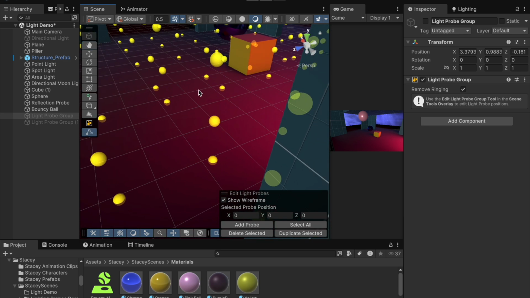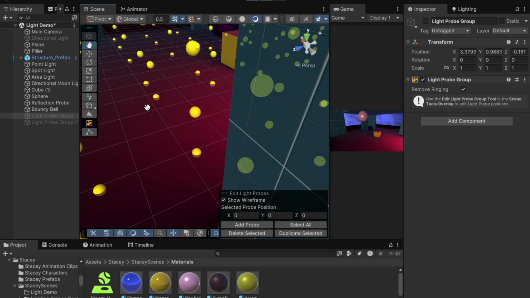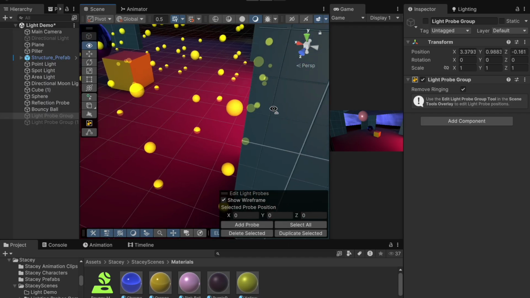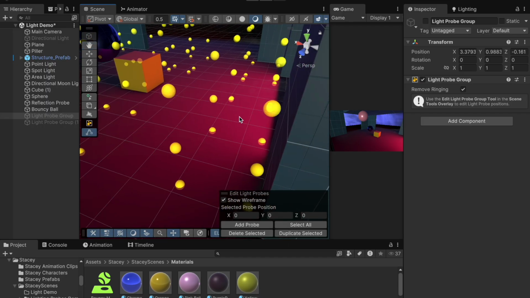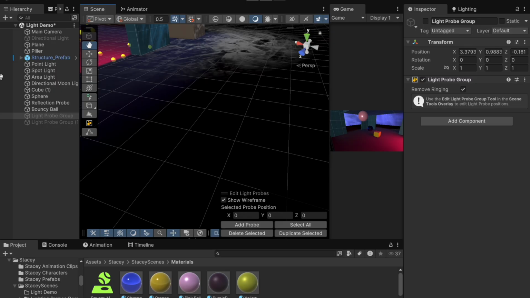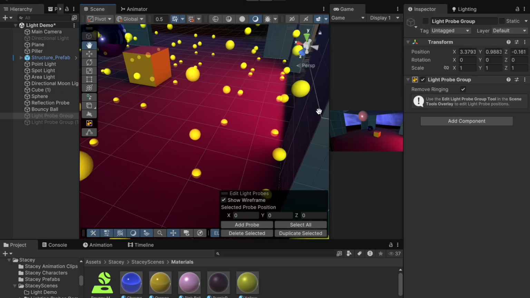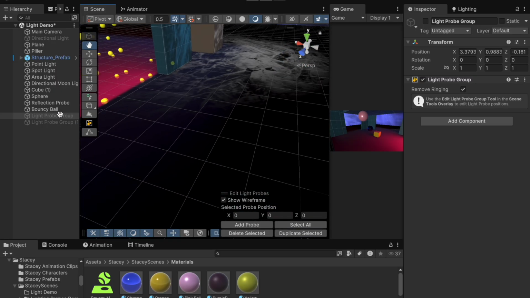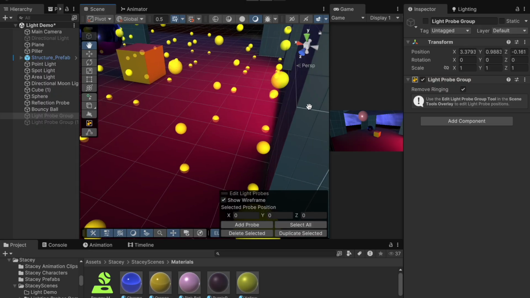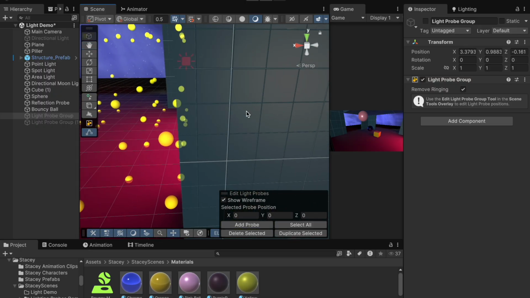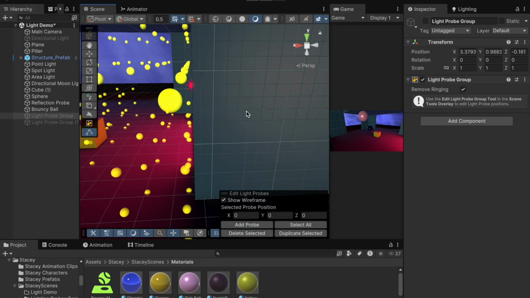If they're in the floor, they won't react to the light that's around them because there's nothing in them if they're buried inside of a wall. So you really want them to be either fully inside of a wall or fully on the other side of a wall, which I can put some on the outside of a wall as well because they will bring some of that light into there. Maybe I'll do that just so that you can see how I can do it here.